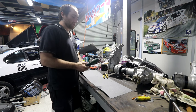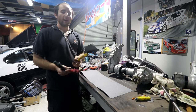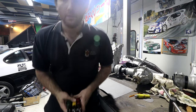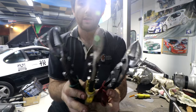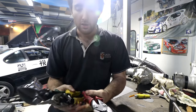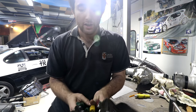When you're buying tin snips, you don't pick red or green based on which one your favourite colour is. A set of tin snips is a yellow one, a green one and a red one. So hopefully the light behind me is not too bad. The yellow ones cut straight lines, the green ones cut right hand circles, and the red ones cut left hand circles. You might have noticed they're labelled as left and right on the packets. It's not left and right handed, that's the direction they cut.